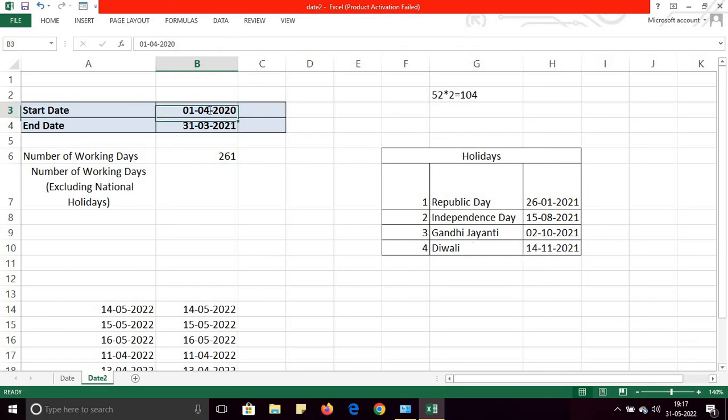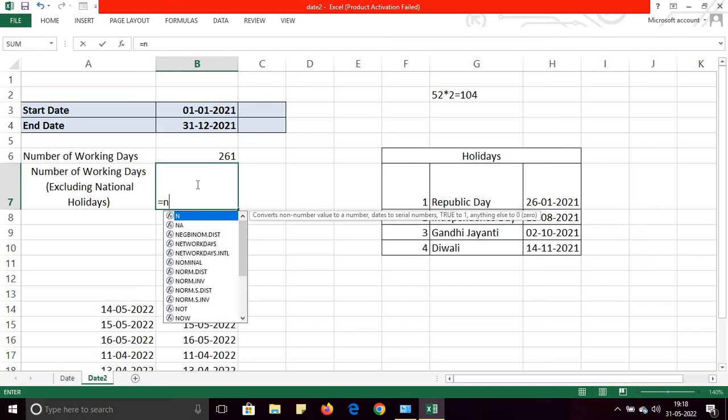Let me first of all change this value. So it was 1 January 2021 to 31st December 2021. Okay, and I want to exclude these national holidays, and there could also be a possibility that a particular national holiday falls on Saturday or Sunday. So how does Excel calculate this?